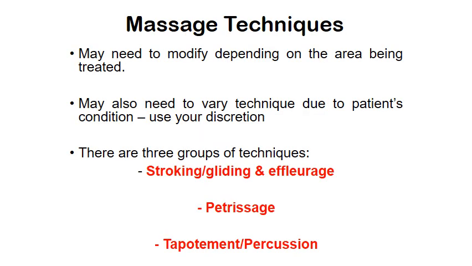The massage technique that you will decide to use, or a combination of them in the same massage for one client, may need to be modified depending on the area. So you can basically use all 3 different groups of techniques, as are highlighted in red and that we mentioned in the previous slide, on any area on the body. But because a calf is different to a neck, it has to be modified. You may also need to vary the technique due to the patient condition.